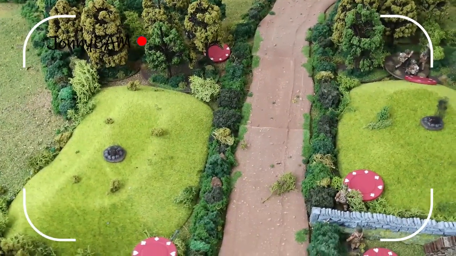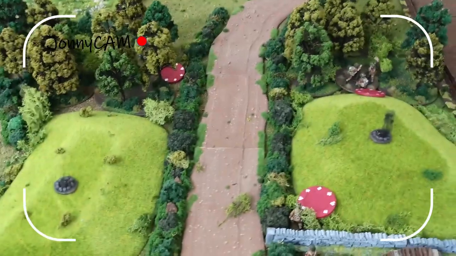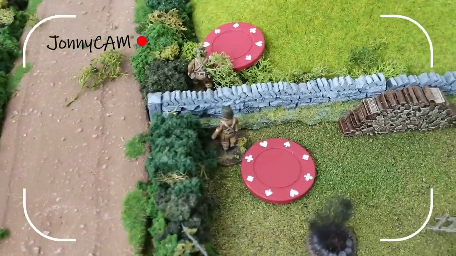We're playing the envelopment mission, was it? Surrounded, something to that mission effect. Mission 11, John's deployed in the middle. So take him through exactly. Yeah, I've got 9 units, so that's 5 on the board as it's rounding up.